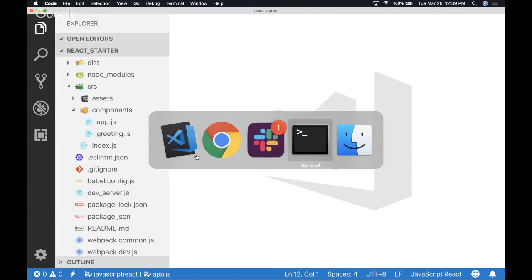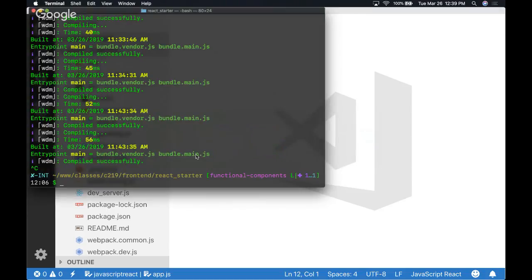So first thing we need to do is, in the React starter in the terminal, you should be on whatever branch you used to do the challenge. I want you to go ahead and add, commit, and push it to GitHub. And then we're going to switch back to our master branch again, once again, so we can start from a clean slate.